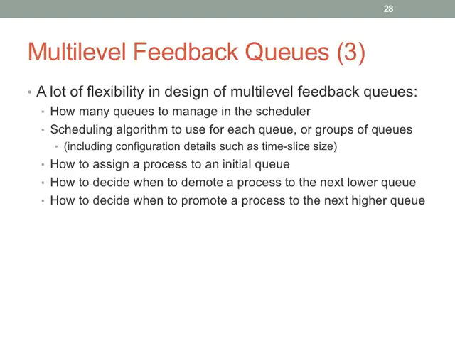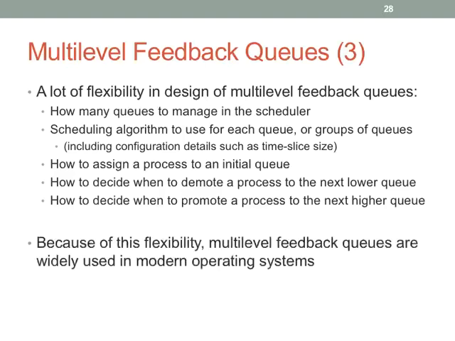How do you decide which queue it goes into? Well, like I said, depending on the general category: if it's a system process, it'll go into one set of queues. If it's an application process, it'll go into another set of queues. If it's a real-time process, typically it'll go into a different set of queues. And also these decisions about when to promote and demote, you can come up with clever rules for that as well. So you have all of these options with multi-level feedback queues, and that's why these are used in most operating systems.